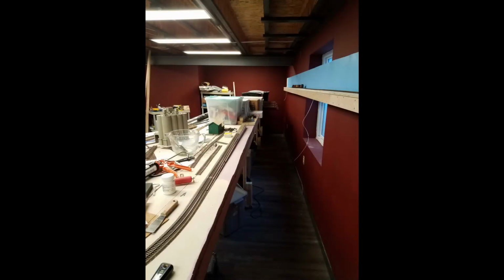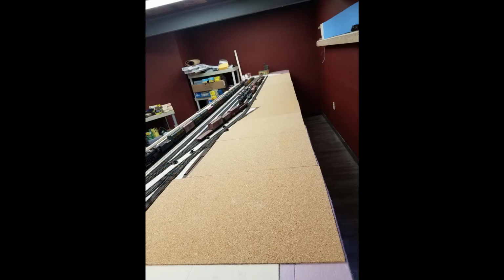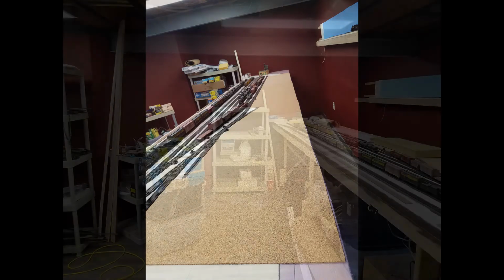Just before I left to go back east, I cut some cork sheets to size and glued them to the Casper yard benchwork where the reefer icing platform and tracks will go, along with another track that leads to a few more industries at the far end of the yard. All those boxes and whatnot you see in the distance were put on the cork to weight it down until the glue dried. On the 19th, after I returned home 2.5 weeks later, I removed all the stuff to reveal the cork sheets. I'm sure the glue was dry by that time.